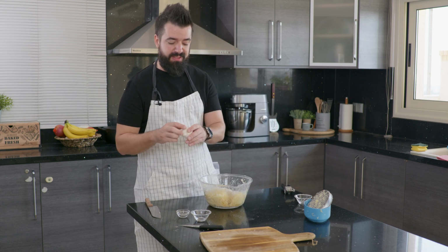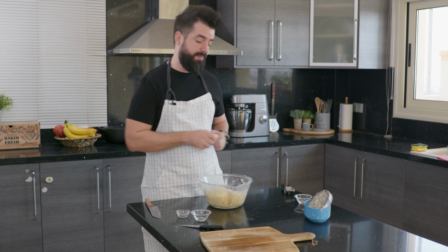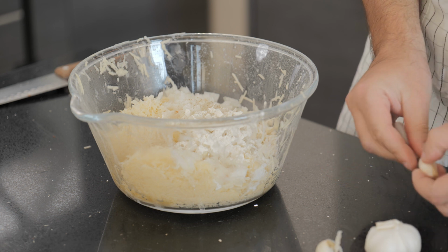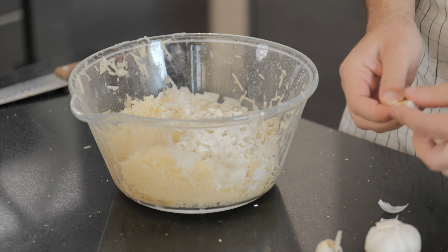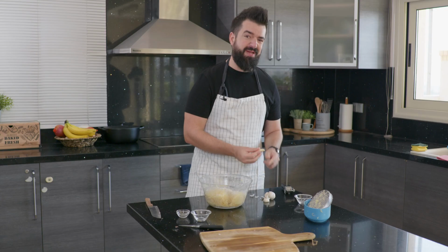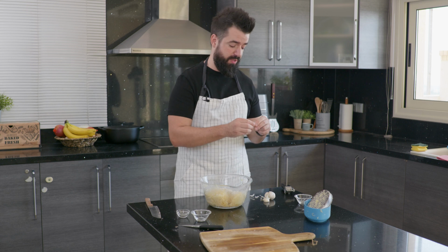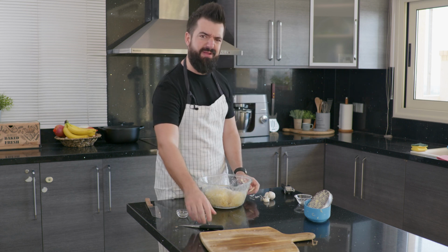And last but not least, we're gonna add some garlic cloves. And personally, I really love garlic, and the whole family loves garlic, so I'm gonna add like 3 garlic cloves. But the recipe normally is only with 1 or 2 garlic cloves at most. I'm gonna add 3.